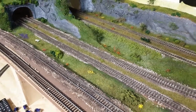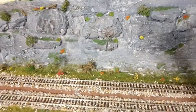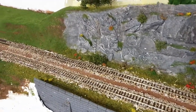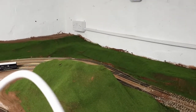I think it hasn't turned out too bad. And this bit of ballast is just about dry, so I'll do the scenics on there as well. And then I'll carry on with the scenics over here, for the hillside, and in the corner where the church is going to go. Hope you found that useful, the different types of ballast I use in my layout.